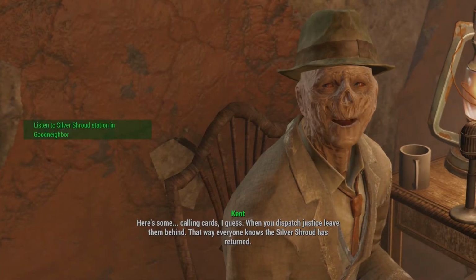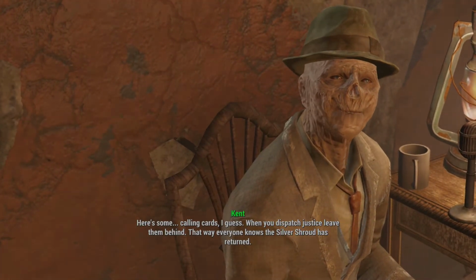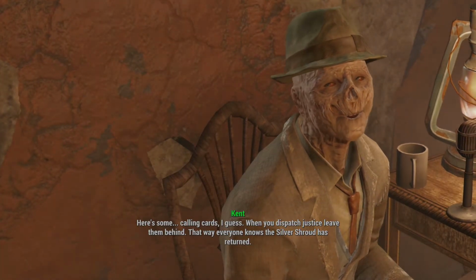Here's some calling cards, I guess. When you dispatch justice, leave them behind. That way, everyone knows the Silver Shroud has returned.